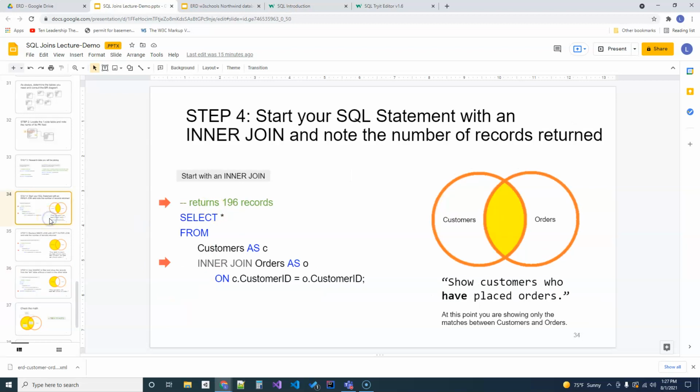Now I'm going to go through those same 3 slides, and I want you to pay attention to the visual, the Venn diagram on the right. This really helps people understand what's going on here visually. So when I do an inner join, it's basically what I call the yellow football. So it's showing the matches where there's a customer in the orders table. So it shows only those matches. Okay, so that's what an inner join does.